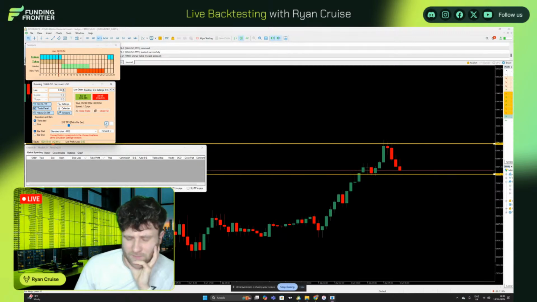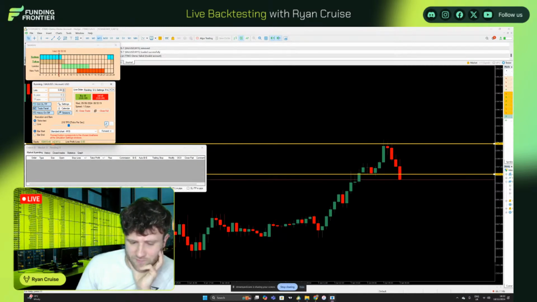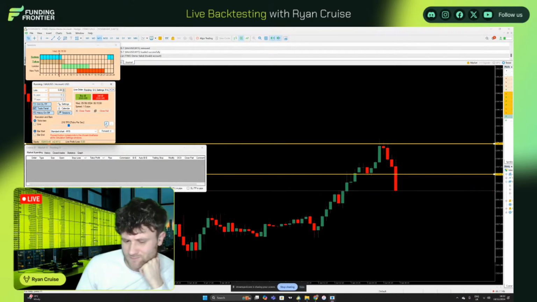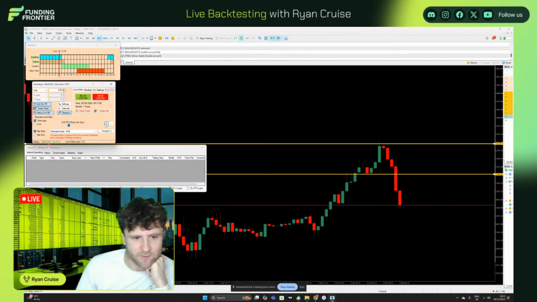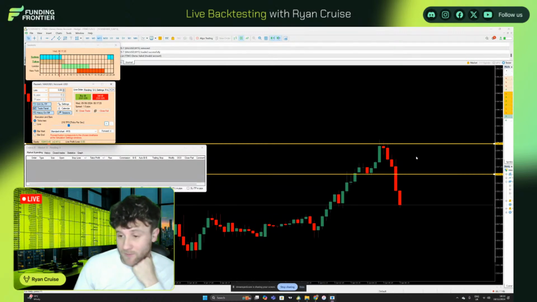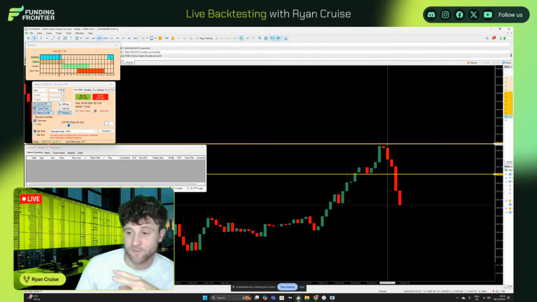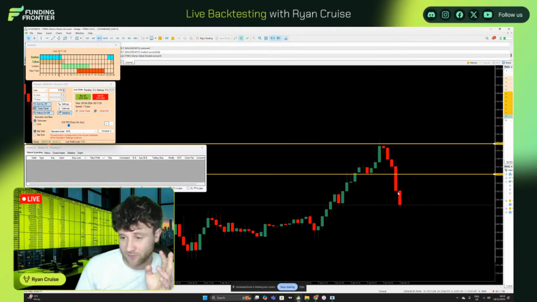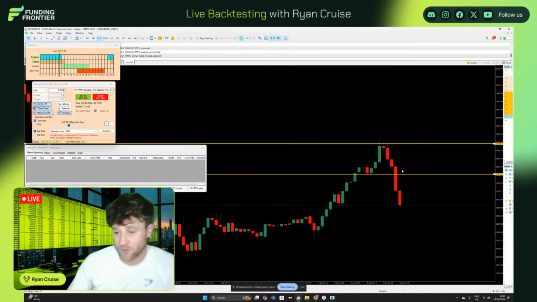So we've got a new resistance formed now. New support formed. Okay, that just went anyway. But you can see we did get a closure below. Would I take this sell here? No. Two reasons, maybe three. We've moved from the top of the range to the bottom of the range on the closure. It's over 80 pips, and this candle started with no top wick anyway, so I'm just never going to take that trade. Yes, it played out, but I'm not going to take that trade.